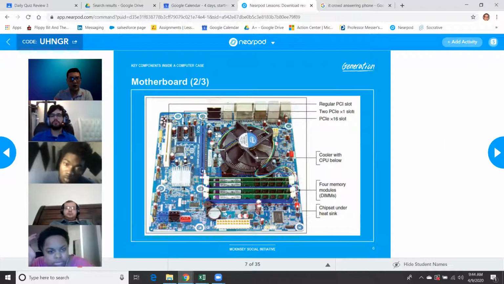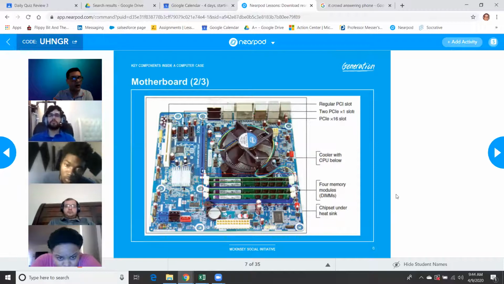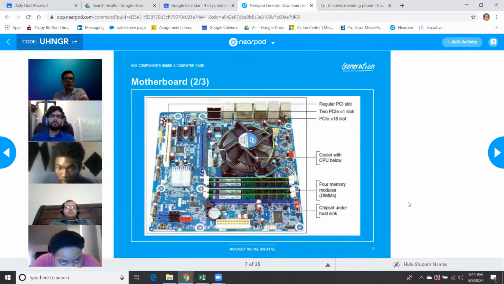Here's another view of the actual motherboard. Can someone here spot, if you could just tell me, quadrant 1, quadrant 2, quadrant 3, or quadrant 4, where is my north bridge? Julie, from what we just heard, where would my north bridge be? This side over here, this side over here, or down here, or down here. So that's 1, 2, 3, and 4. Where do you think the north bridge is from what I just explained?